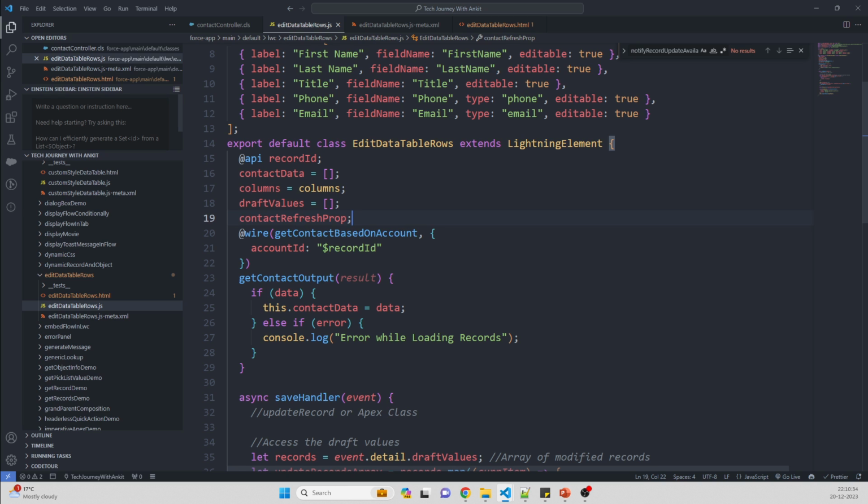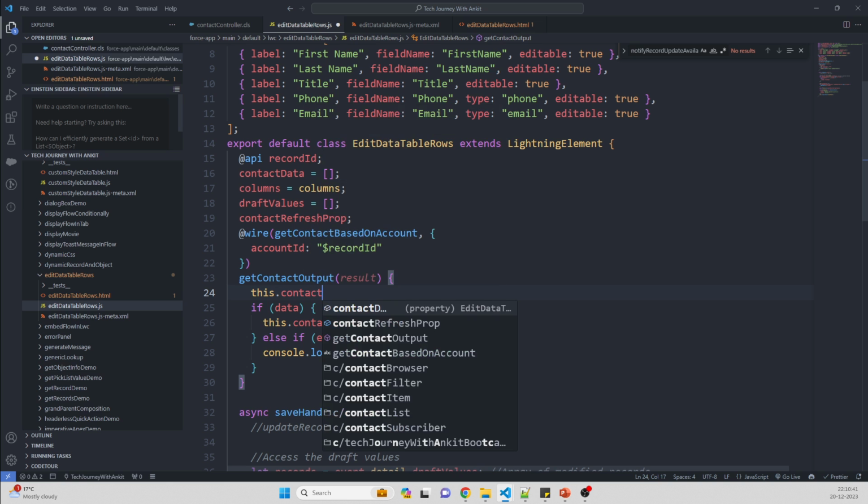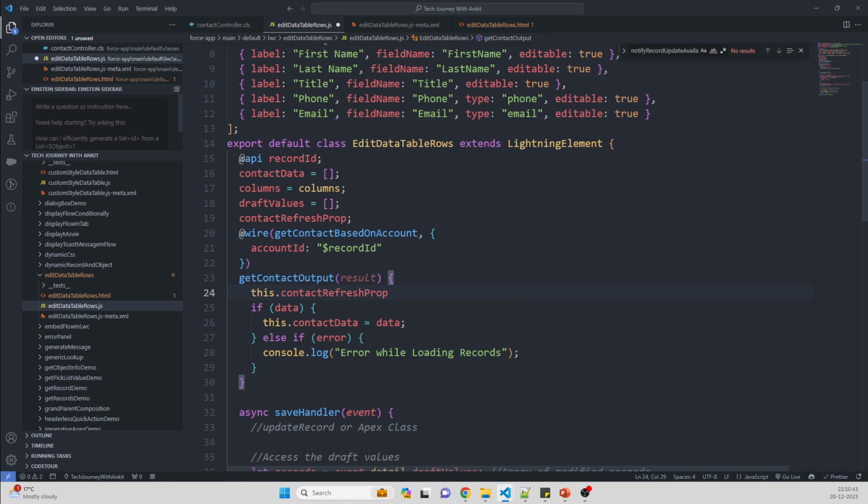Now the next thing I am doing here is, whatever result I am getting, I go and put that result into this.contactRefreshProperty is equal to result, right? Here I am putting that property as the contactRefreshProperty result. And now here I go and change that.